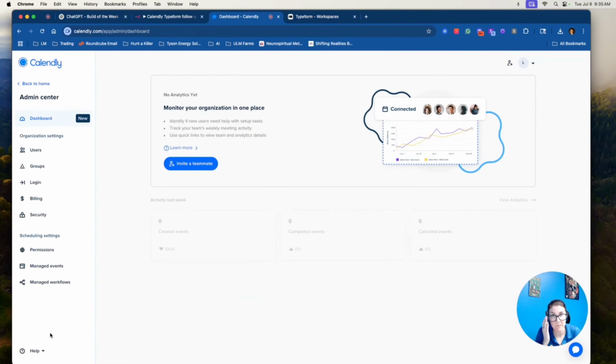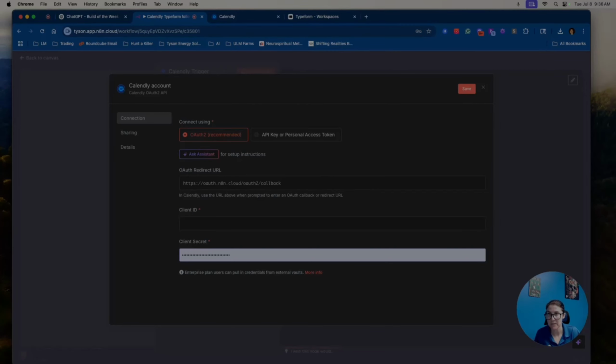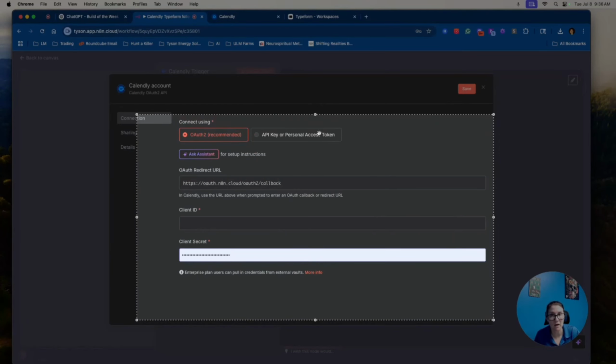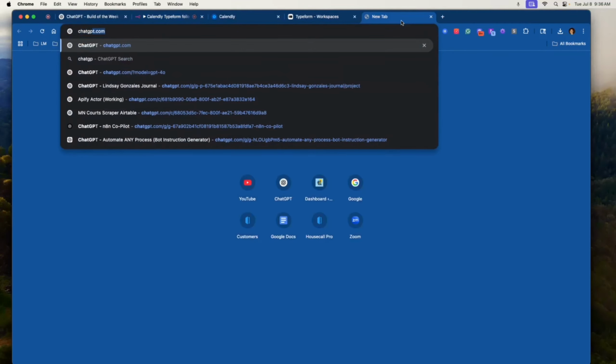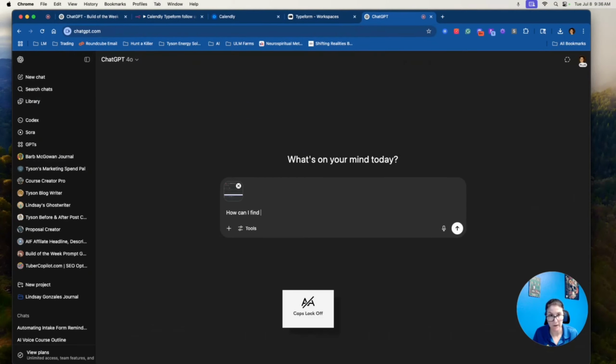Maybe it's in the admin center. All right, I'm not finding it immediately, so I'm just going to save some time and ask ChatGPT. How can I find my client ID and secret for Calendly?